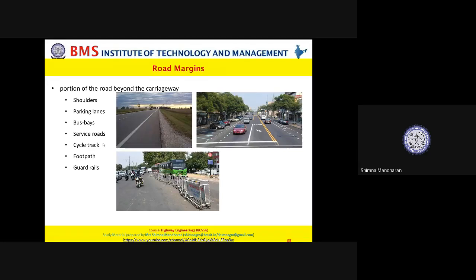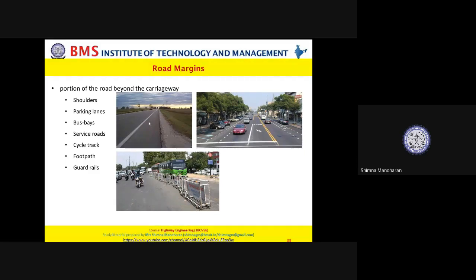So if it is paved or unpaved, it will be providing some stability to the carriageway, and it also acts as an emergency lane. Suddenly, if there is some service problem with the vehicle, the vehicle can easily maneuver from the traffic and join this shoulder and then look into the condition of the vehicle. It can also act as a service lane. And if the shoulder is maintained well, then the capacity of the carriageway can also be improved. So that is about shoulder.